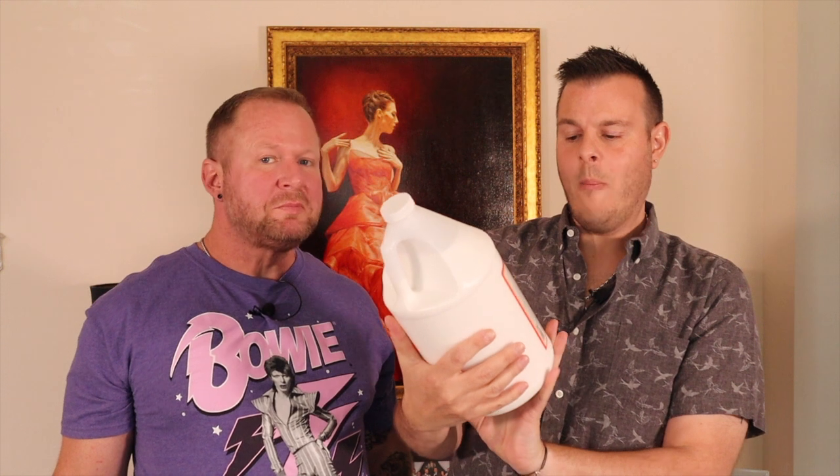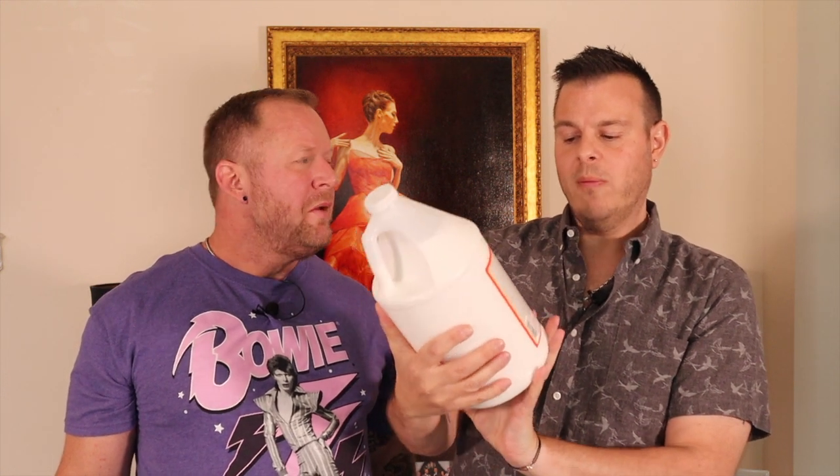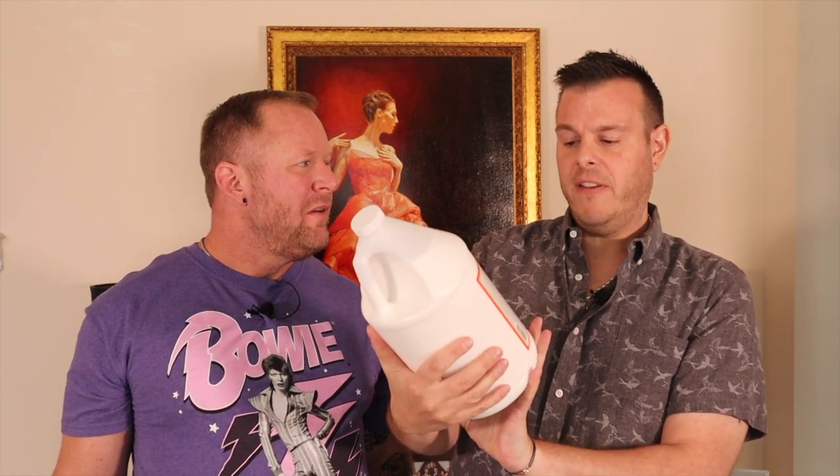This is Mod Podge. This is water-based glue, sealer, and finish. And this is the gloss version. Now, you don't have to buy it in such huge quantities. They actually do come in lots of different sizes. But because I use a lot of it, I get it in the big bottles, and then it's a little bit more economical. Now, I will put a link to this product on Amazon in our description box so that you can see it. So that's the first product you're going to need.